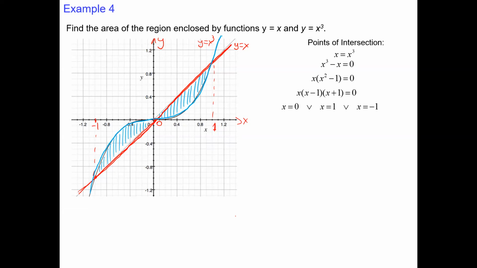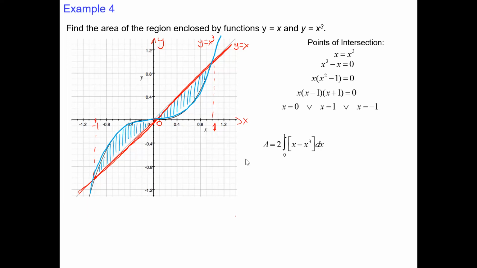One thing: if this is a multiple choice question, for instance, and one of the options is zero, please do not select zero. Even if, probably most of us were thinking for a second, oh wait a minute, the answer is zero. Yes, it's still two curves, but if this were just the net area, it would be zero. But we're looking for the area. You can see I shaded the blue. We have the area. It has to be positive.